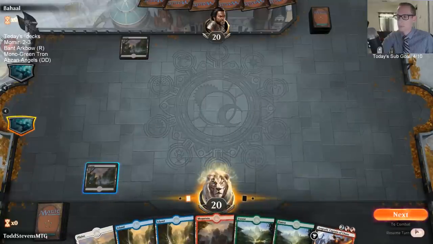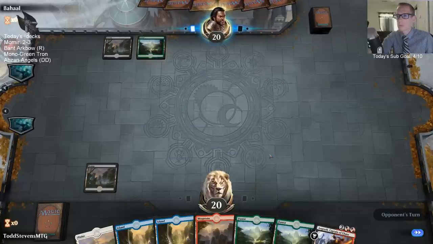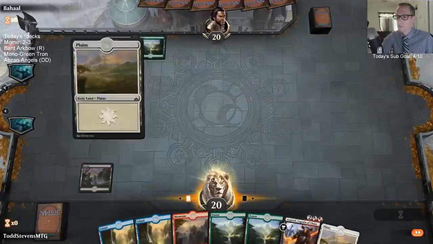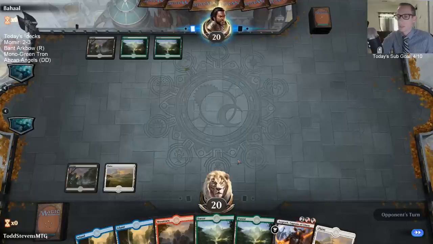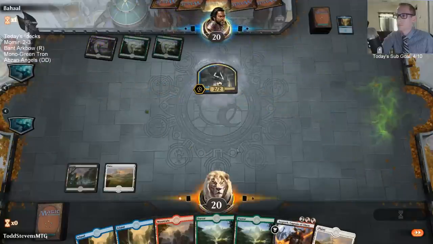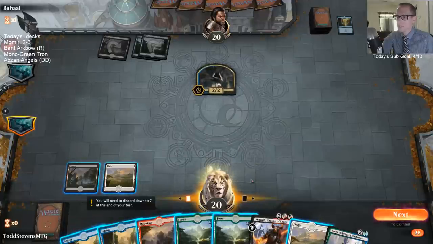Swamp. Guess we could draw a Gideon next turn. Problems, we don't have like Nicol Bolas covered with a lot of black sources. If we would draw a Nicol Bolas. What? Thief of Sanity. That's messed up.